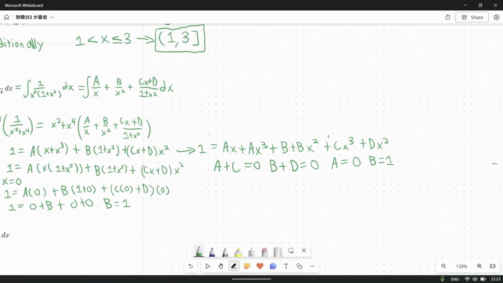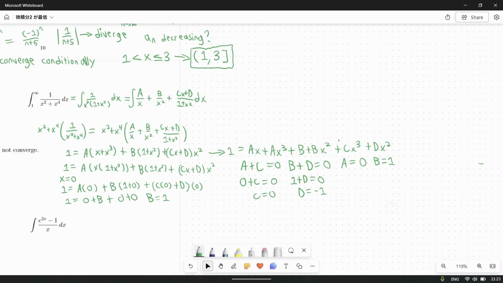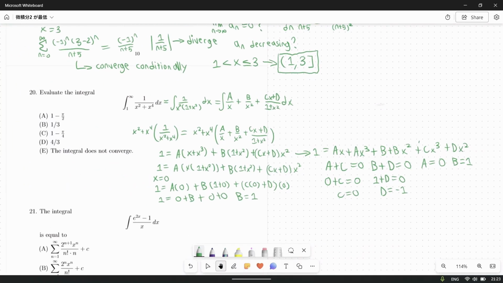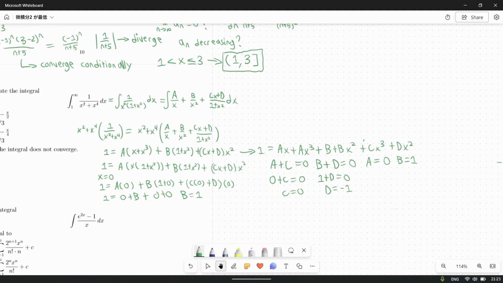And so from here we have two variables solved for, and we can solve for C and D. We know that A is equal to 0 as written here, and we know that B is equal to 1. So plugging in 1 for B into this expression, we can find D. You'd say that 1 plus D is equal to 0, so D would be equal to -1. And then similarly, we know that A is equal to 0, so plugging that into this expression, you'd end up with 0 plus C is equal to 0, which would simplify to C equals 0. And so A is going to be 0, B is going to be 1, C is going to be 0, and D is going to be -1.